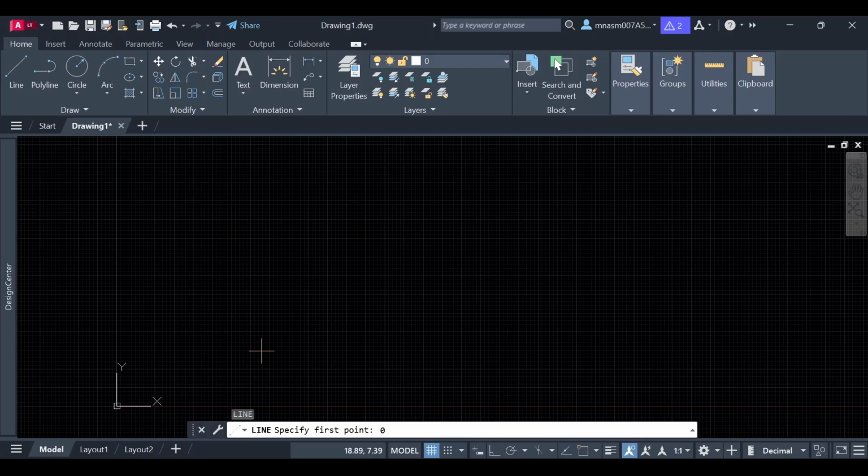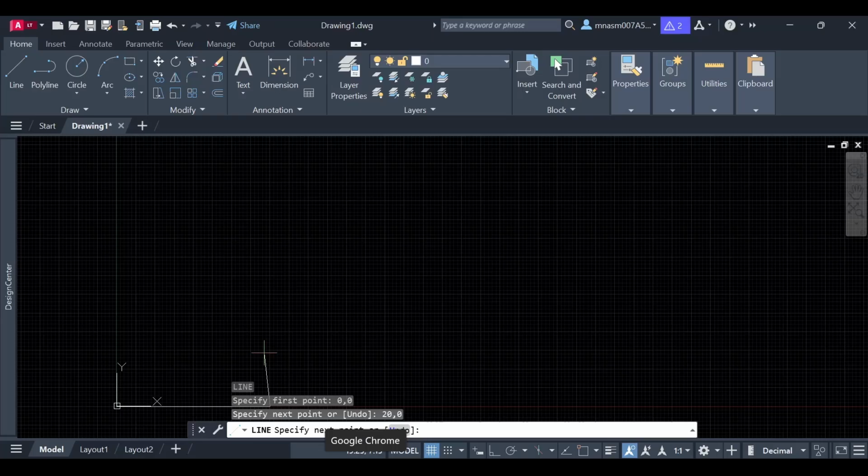Suppose I want to start the line from 0 comma 0, so I will put here 0 comma 0. It starts with the origin, and the second point will be the next point. If I want to make a rectangle of length 20 mm wide and 30 high, I need to put the next coordinate as 20 comma 0, because the base will be horizontal. So I will type 20 comma 0 and hit enter.